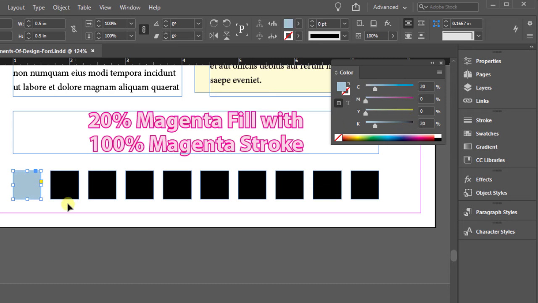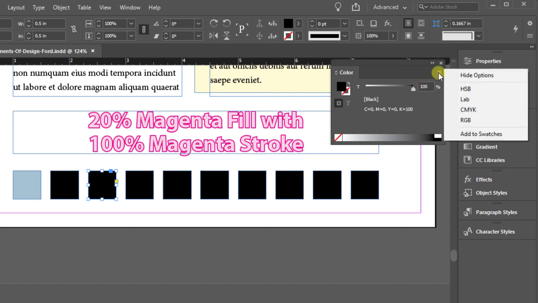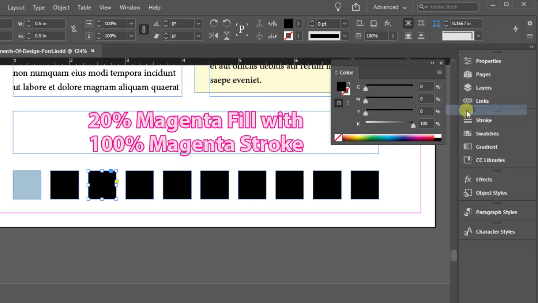Okay, and the third one down, we want to change it to 40% cyan, 40% black. So we're going to go to CMYK, 40% cyan, 40% black. All right, so let's skip over one and go to our fifth square.